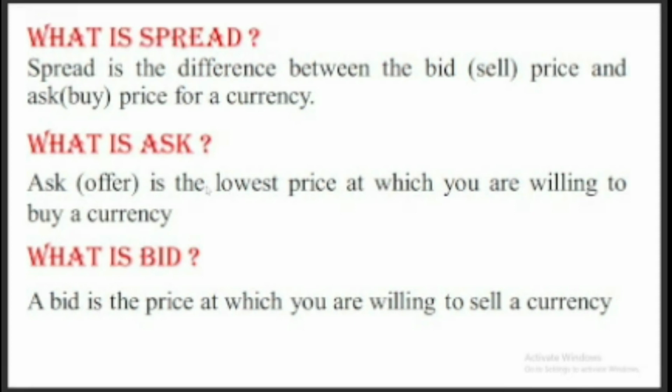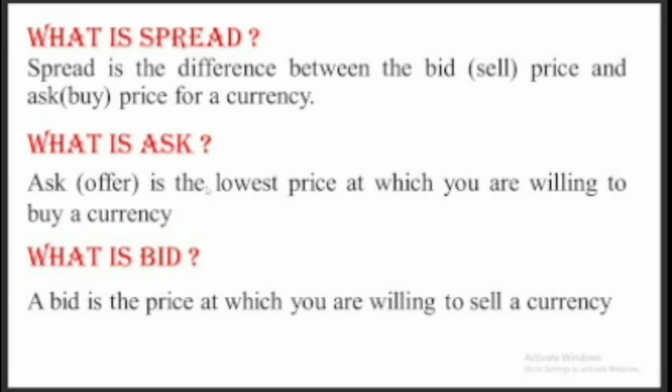We have what we call spread. Spread is the difference between the bid price and the ask price for a currency. That is, the price at which you want to sell and the price at which you want to buy. The difference between the buy price and the selling price is what we call spread. Spread is part of what brokers use in making their own money. Brokers that don't charge commission use a bigger spread.